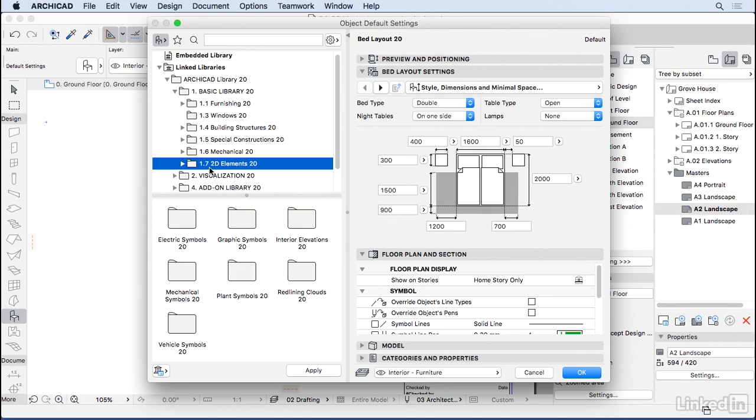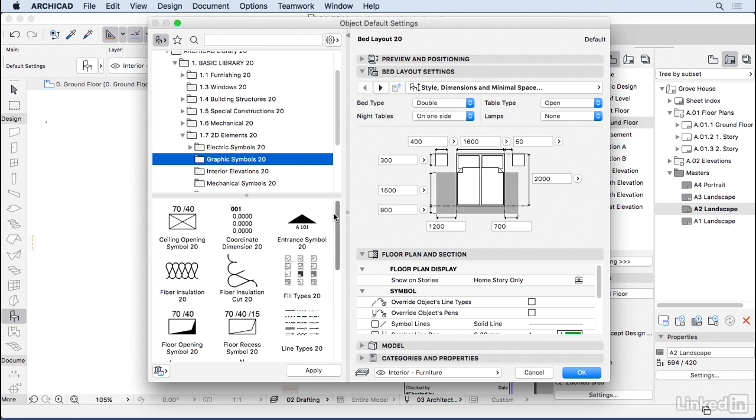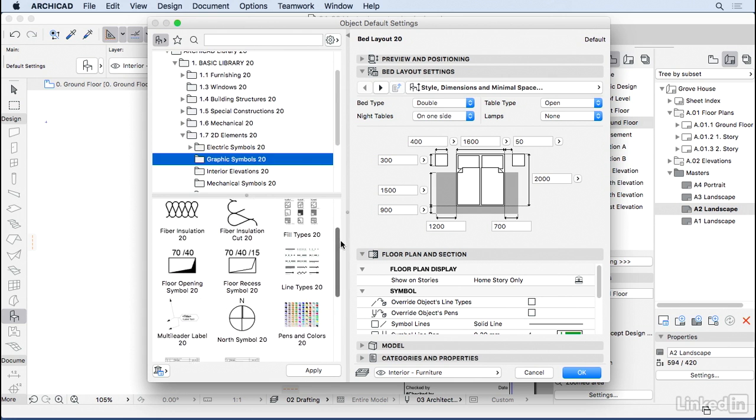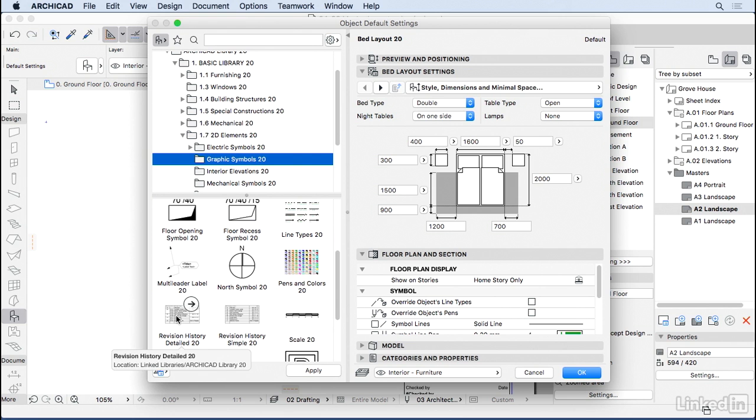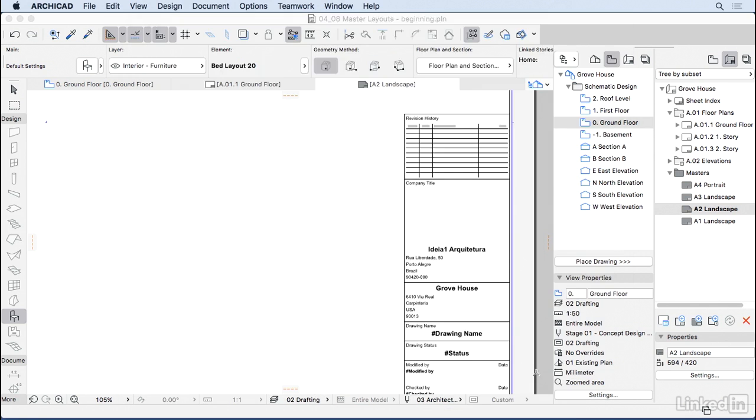So if I click here on the 1.7, we have electrical symbols, which we don't want, but we have graphical symbols that are very useful, including some parts of the title block like revision history, graphical symbols, pens and colors, and some surface legend. But I'm not going to use any of those right now. I'm just going to go ahead and cancel these.